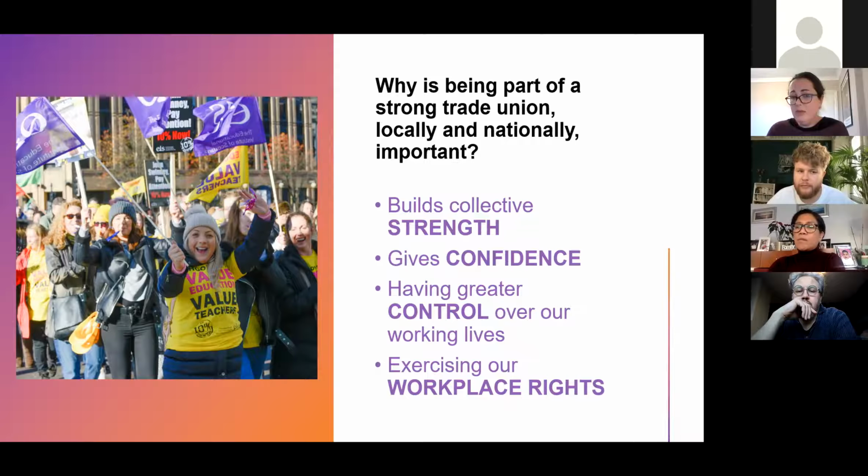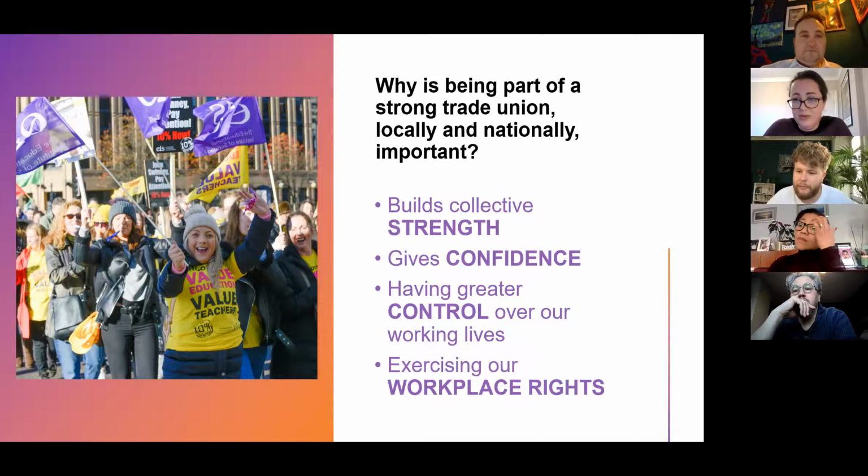And it's about the rights that we do have. I find, and Dan does as well, I think, when we're doing organising, it's surprising the amount of teachers that have been teaching for years and years and still don't fully know what their rights are within their workplace and within teaching. So our job as a union is to support you to find out that information and also to take action on it when it's needed.